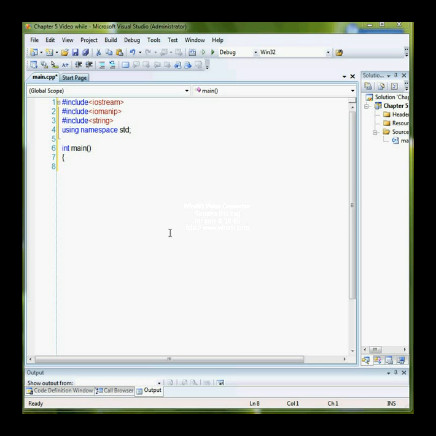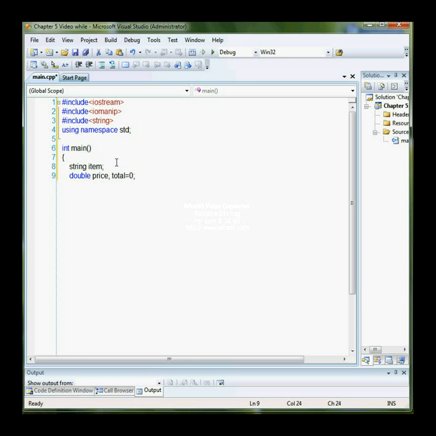So I'm going to start by declaring my variables. The first one will be the string variable for my items. So string item. Next I have some real numbers that will be declared as double. One is price, that's price per item, and the other is an accumulator that will be a running total of all the prices for our items that we input.